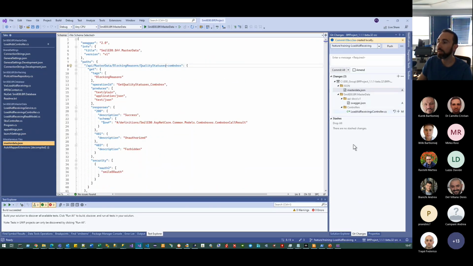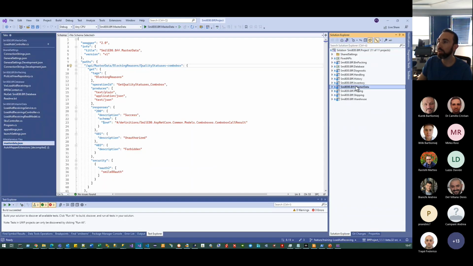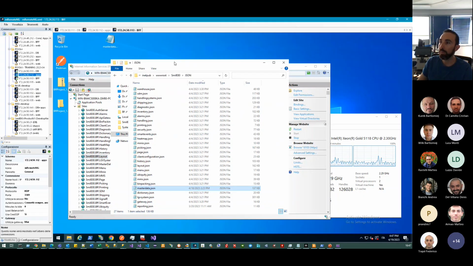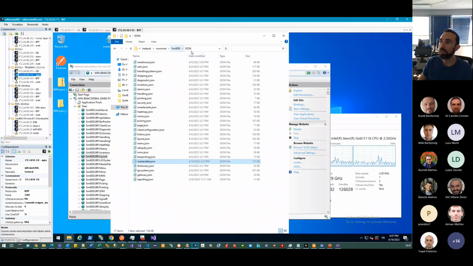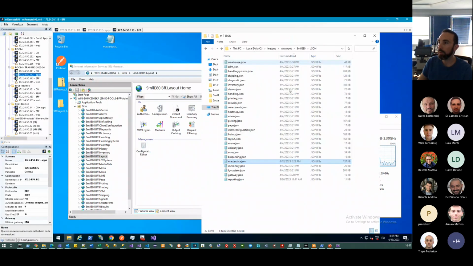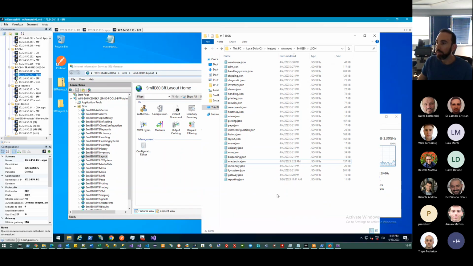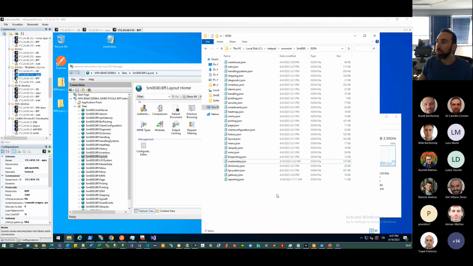So in case of master data, all that is exposed by this project. In fact, if I go on a real server, we see that in the JSON folder, there is a file for every API. What are these used for? We will see quickly in a few minutes.